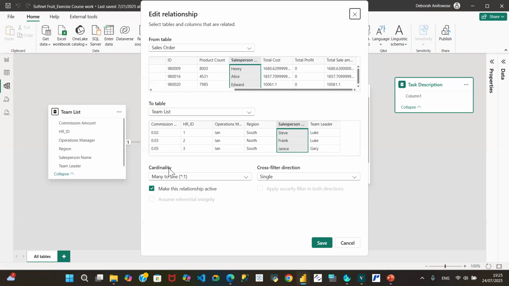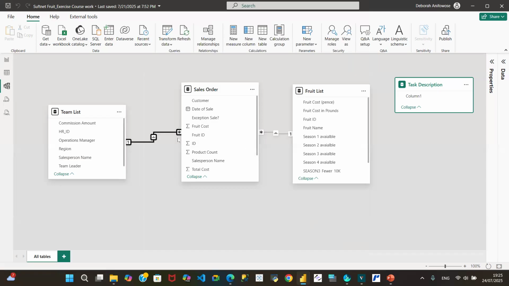Okay. And it says cardinality. Cardinality is something that means relationship in a way. And the different relationship forms that we can have, we have many to one, which is what we currently have. Many to one means, if I hover on this, salesperson appears on the team list just once, because that's the primary key.